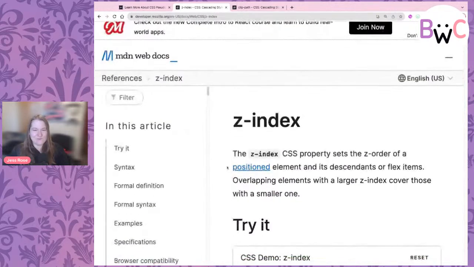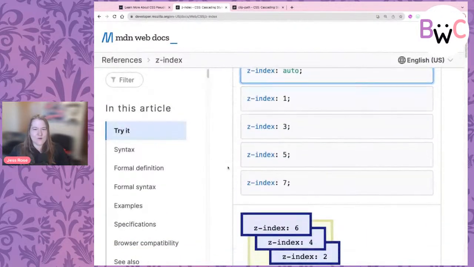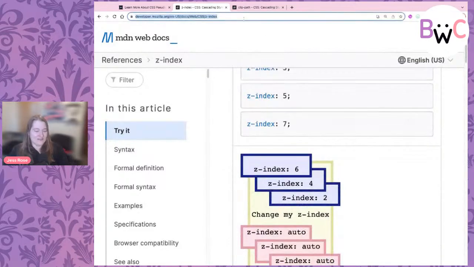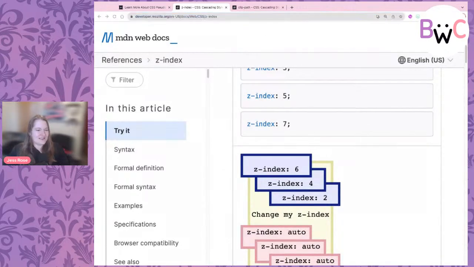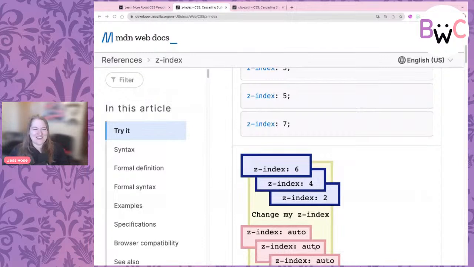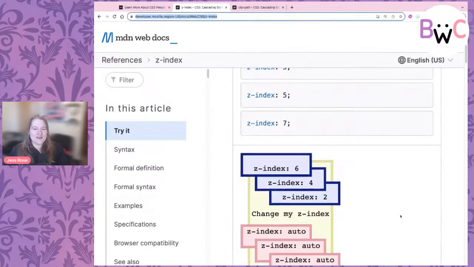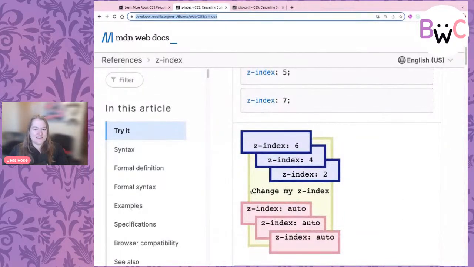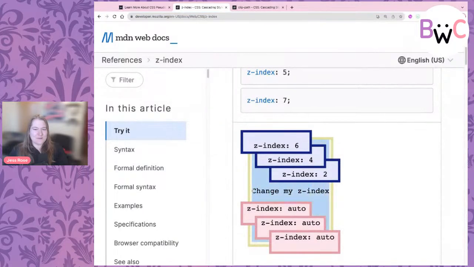See? Okay. Oh, this is quite good. So this is showing us the Z index. Cesium is making a really good point. Cesium is saying that they think it's the higher number that goes on top of the stack. And I think you might be right. Oh, and we've got a recent video from the Chrome team. That's helpful as heck. Oh, who's in that video? I'm going to check later. So here, this shows us, we could change this yellow box, it's going to be the one we change.